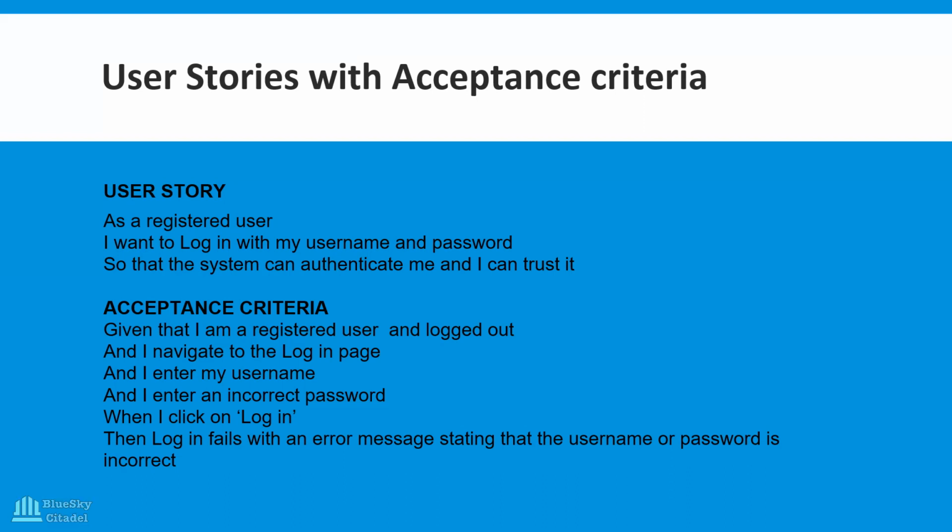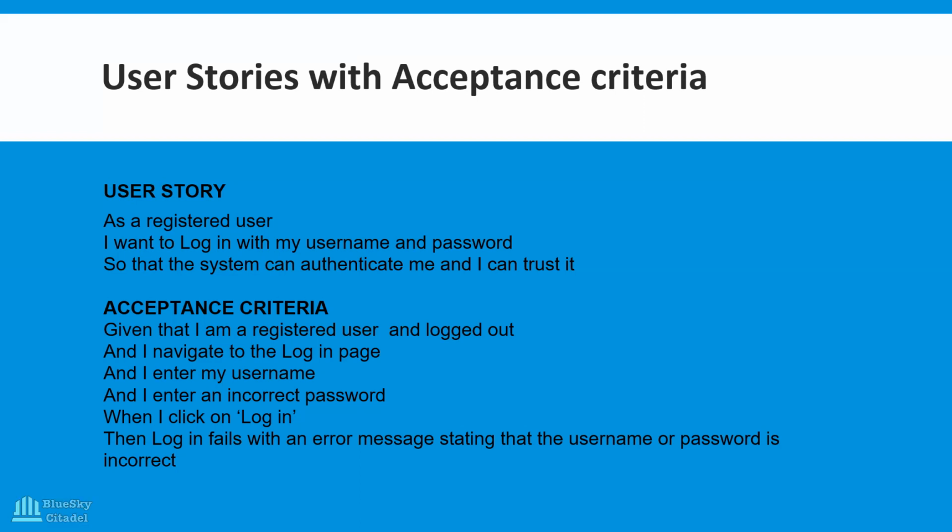So you enter your username correctly, fine. Then you enter your incorrect password and click on login. What do you expect to happen? You don't expect to be able to log in successfully, do you? It says, when I click on login, then login fails with an error message stating that the username or password is incorrect. This behavior is expected, isn't it?